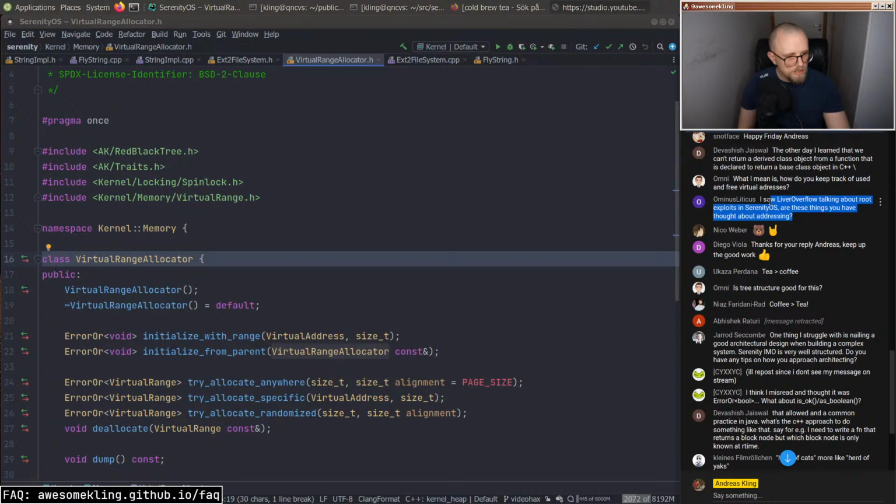Let's see. Ominous Liticus says, I saw LiveOverflow talking about root exploits in SerenityOS. Are these things you have thought about addressing? Well, what do you mean by addressing? The root exploits in SerenityOS that LiveOverflow talked about were already fixed by the time he talked about them.